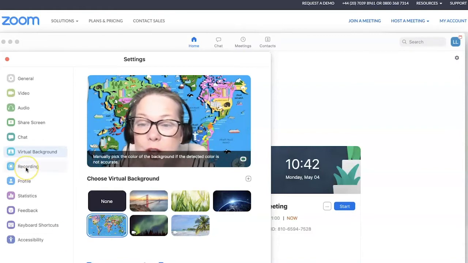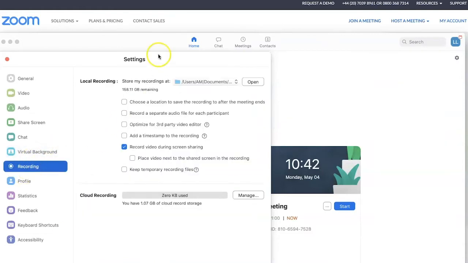Okay, so you can also check out all of your recording and sort that out. Where do you want your actual recording to go? Know that when you teach online with Zoom, it automatically, after every single class, saves the recording.